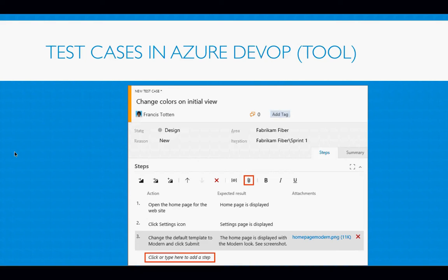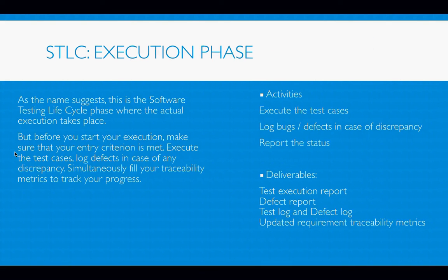So you'll be following what the test cases say. Open the home page for the web page, you confirm that the home page is displayed. You click on the setting icon, for instance, you confirm that the setting page is displayed. You just go through what you've written, and that should be it. So that's what you need to do: execute test cases, then log bugs and defects. We're going to go through how to log a bug and also defects, and we will look into the defect lifecycle maybe next time.